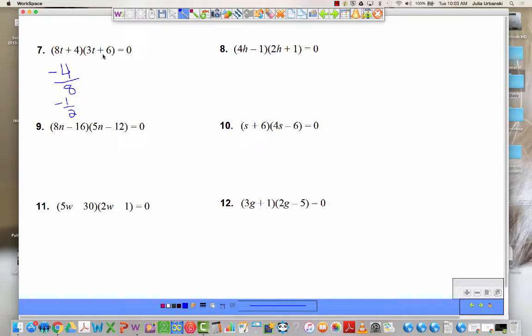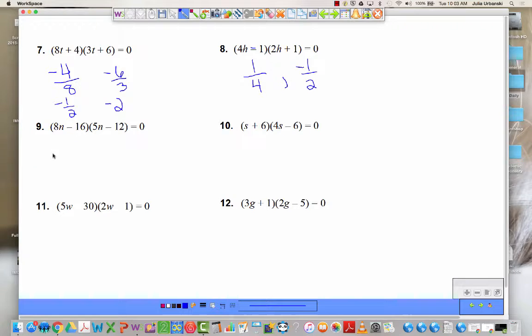Alright, so this positive 6 turns into negative 6 and divide by 3. So what's our answer? Negative 2. That's all you do. Alright, this one. What does that say? 4h minus or plus? It says minus there? Thank you. So ours will be positive 1 over 4. And this one will be negative 1 over 2. Okay? This is a shortcut that you can use from now on. If you have both sets of parentheses equal to 0.